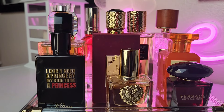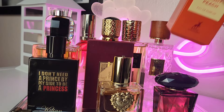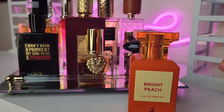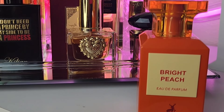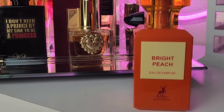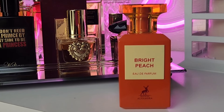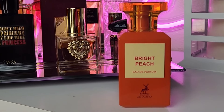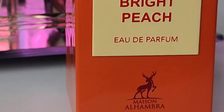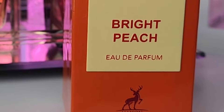I was definitely able to find a good combo with Bright Peach. This perfume has that bitter note that I don't really care for at the end, although I do love the peach. I used the combo with Gingham for the summer because it's been hot here. You can also layer Fairy Tale or Chasing Fireflies to Bright Peach — it will definitely help with that bitter note.